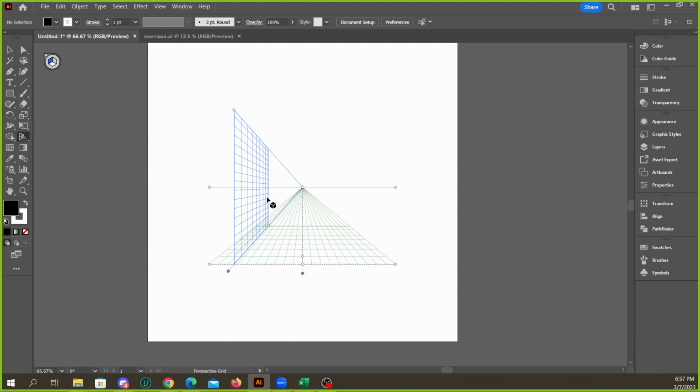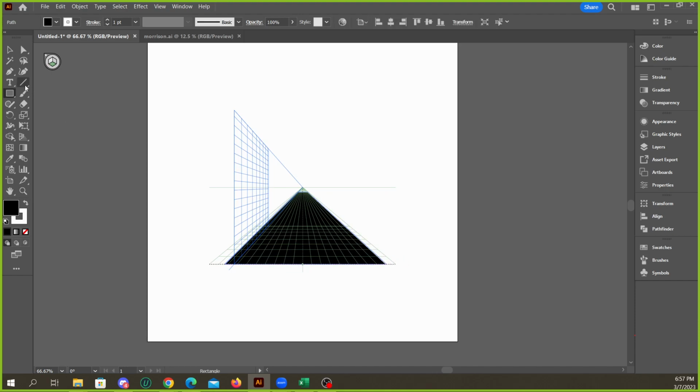So I want to draw a road here. What you could do is just draw it normally first, because if we draw straight like this on the grid, it's kind of difficult to figure out what you're doing. Let's say this is the road itself, this black here, and maybe some stripes on the road.